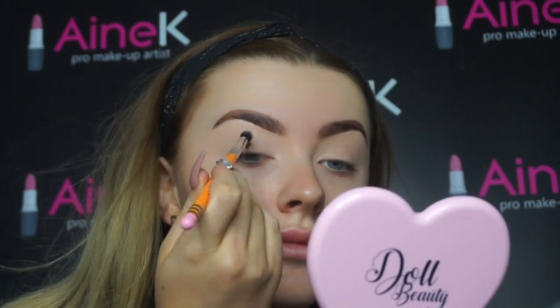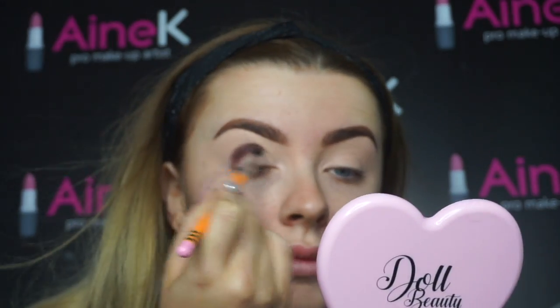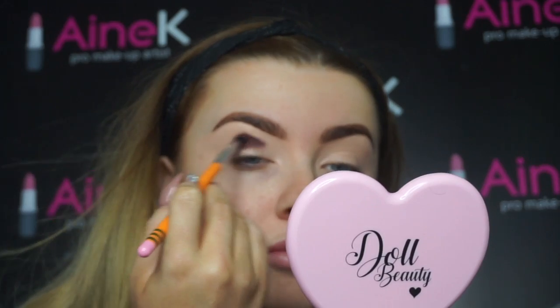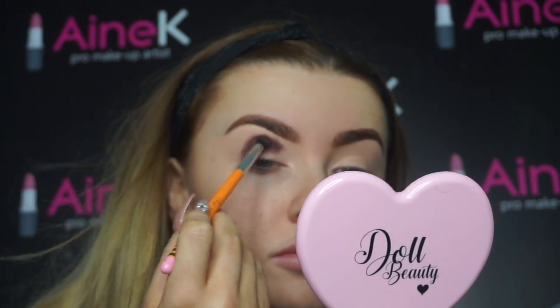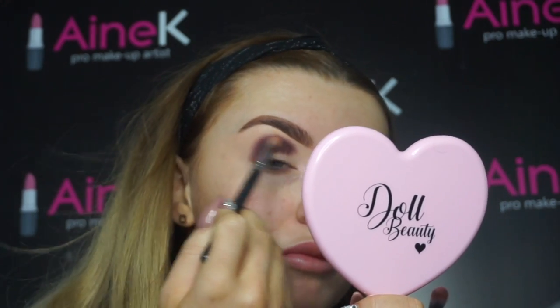So for this whole entire eye look, we're going to be taking the Morphe 12NB palette, and we're just going to start pushing this in towards the end of the crease area, like the outer corner of the eye, and then blend it towards the middle of the crease. This is pretty much the majority of where we're blending this colour to. So we're pushing it in, and then we're using small little wiggling blending motions to start to blend that out. Don't try and blend straight away, otherwise you'll just disturb your base.